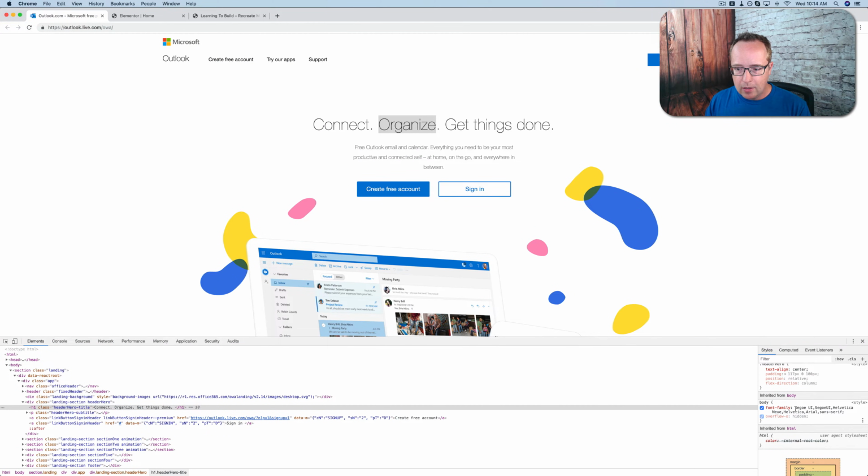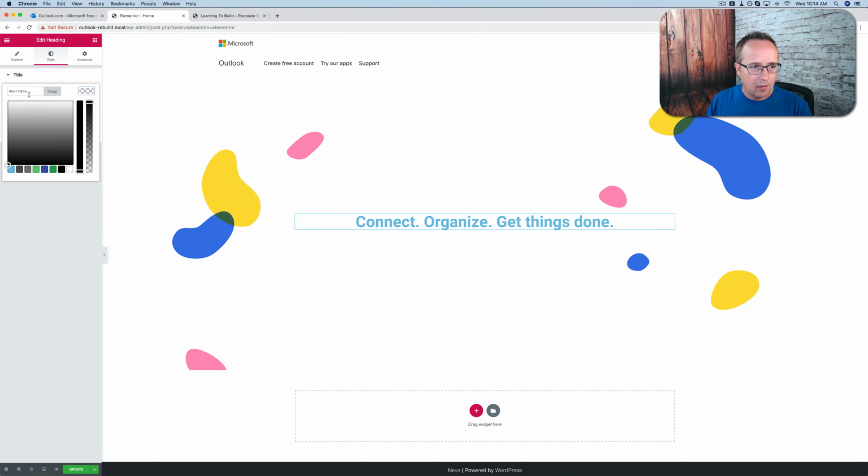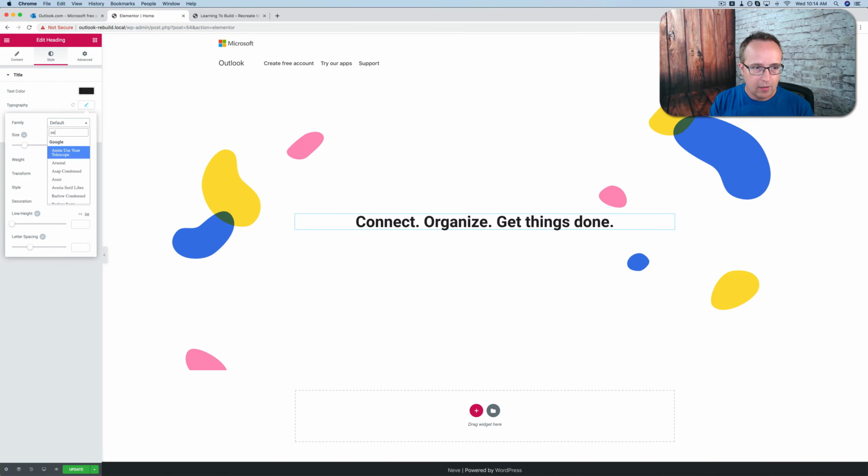See if we can find the font family. Maybe we have the exact family, Segoe. I don't think we have that one. So the size is 47 and the color is 222. Let's see if we have Segoe. No, we don't, but I find that Raleway is quite similar.